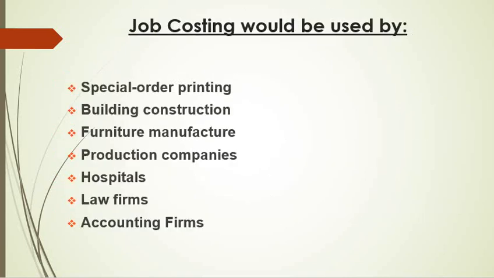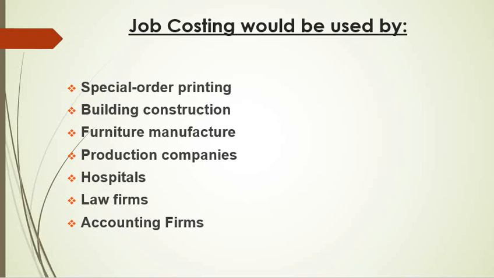Job costing would be used by just some of the companies. Of course, not everyone is listed here. Special order printing, building construction. So if you have a builder who is putting an addition onto a home that is completely customized for that home, they're going to keep track of those costs. The reason is many different reasons, but to isolate the profits, and also to help them in the future better estimate what it's going to cost them for those jobs.